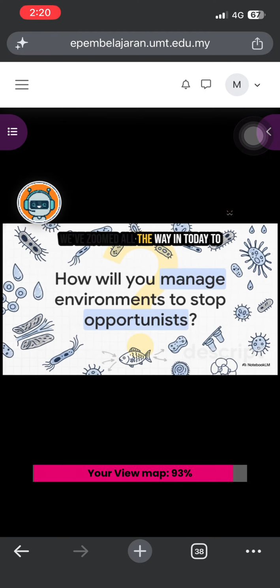We've zoomed all the way in today to look at the microscopic weapons these single-celled organisms use to conquer animals millions of times their size. But here's the best part. Understanding that these bacteria are really just opportunists waiting for the right environmental trigger, the power shifts right back to you. So I want to leave you with this final provocative thought. Now that you completely understand their microscopic toolkit, how are you going to manage your water quality, your handling practices, and your equipment cleaning to ensure you never give these opportunists the imbalance they need to strike?